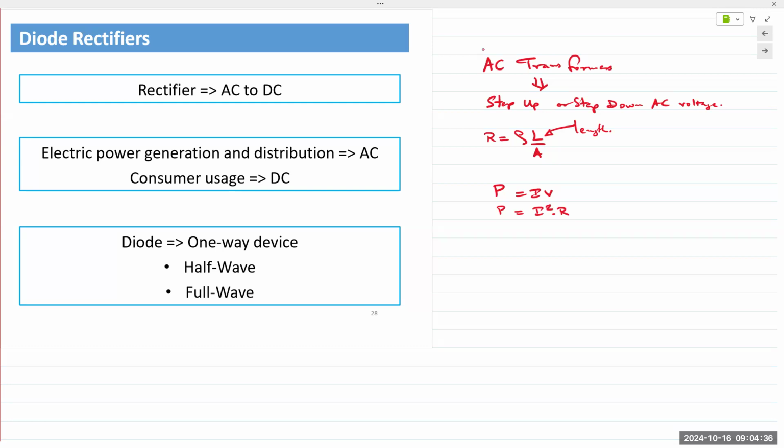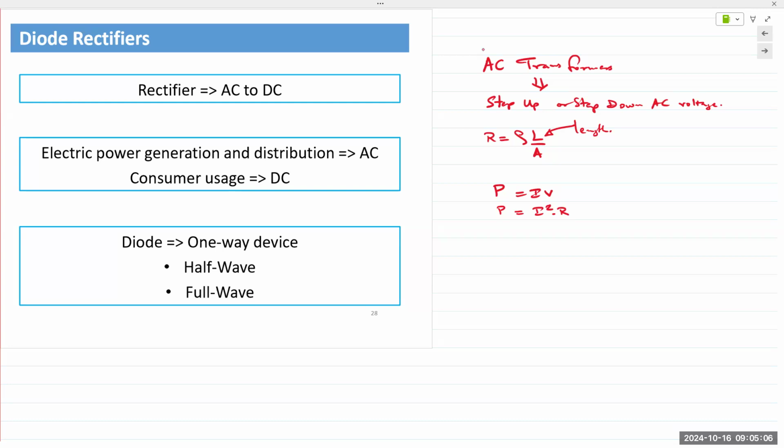So everywhere we go, it's all AC. But on the flip side, almost every device that we use in everyday life is all DC. Everything is DC. Monitors, displays, projectors, your cell phones, mobile devices, laptops, televisions, every electronic device that you use is primarily DC. DC is very convenient. With the AC, we have fluctuations. We don't have to worry about those. We know we need a constant voltage.